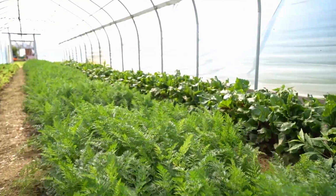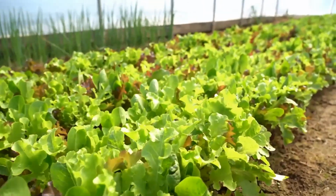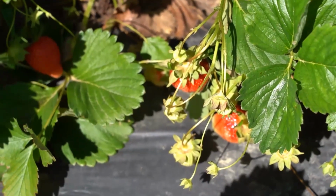Hey, my name is Will Nelson, Vegetable Production Manager here at Dickinson College Farm. I just want to give you a brief overview of our production here. We do about 10 acres of certified organic vegetables. In addition to the diversity of crops you see here, this year in particular has been a really good strawberry year. Last week alone, we harvested over 700 pounds of strawberries. So it's a really exciting time here this spring, and we're excited to be growing for y'all.